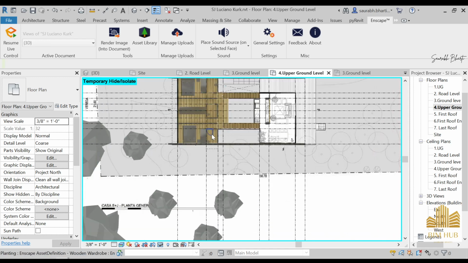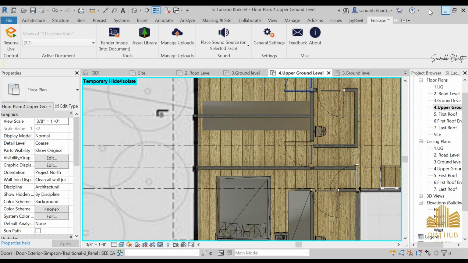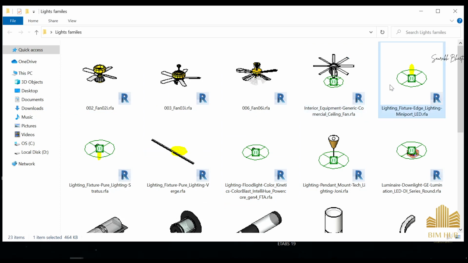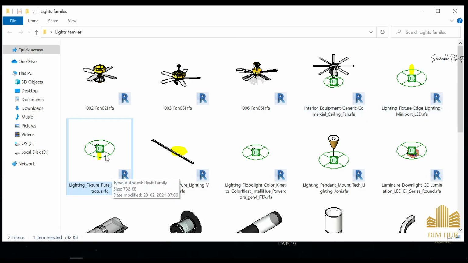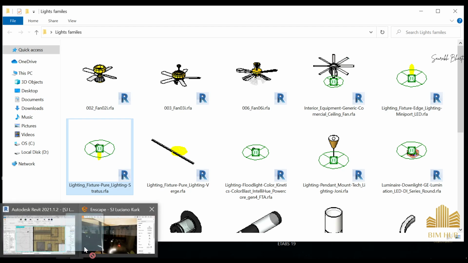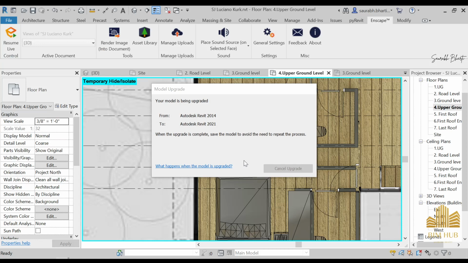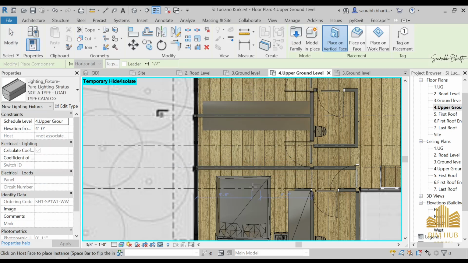So just go to... let me see if we have some of the lighting families. And what I'm going to use, this edge lighting, no, we are going to use this one. Okay, I'm just trying to load this family, just drag and drop it, and then you can use it.